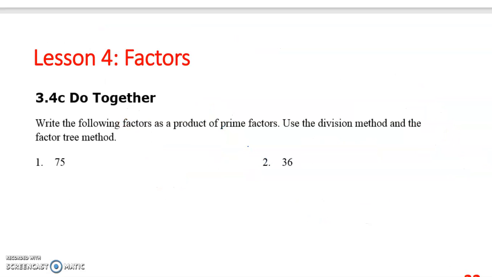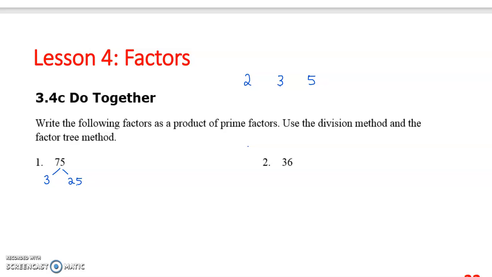So for this do together, we're going to use factorization using the factor tree method. Starting with our smallest prime numbers, we're going to try for a 2, a 3, or a 5, and then if we can't do that, we'll go up to 7 and so on. When we look at the number 75, this number is not divisible by 2, but it is divisible by 3. So we go to our next prime number. 75 divided by 3 is 25. Now we're at 25, we have to divide that one.